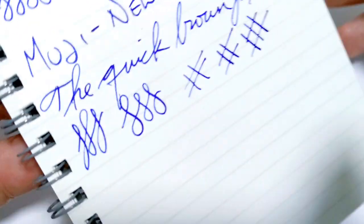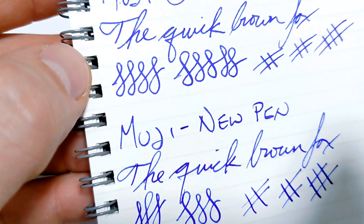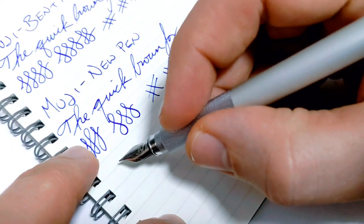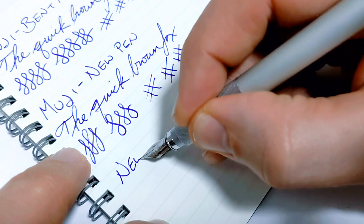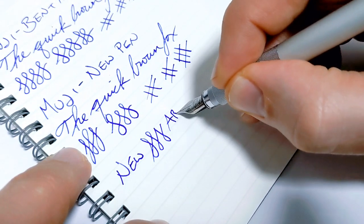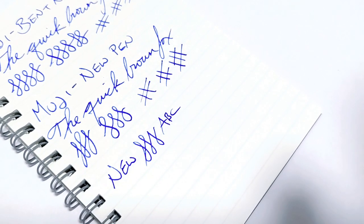So I'm trying to make the writing sample fairly similar. You know, they look pretty much darn identical. Let's put them side by side. So that, oh, I'm bouncing this tripod like crazy. So this is new. And oh, I gotta pause it to swap it over.